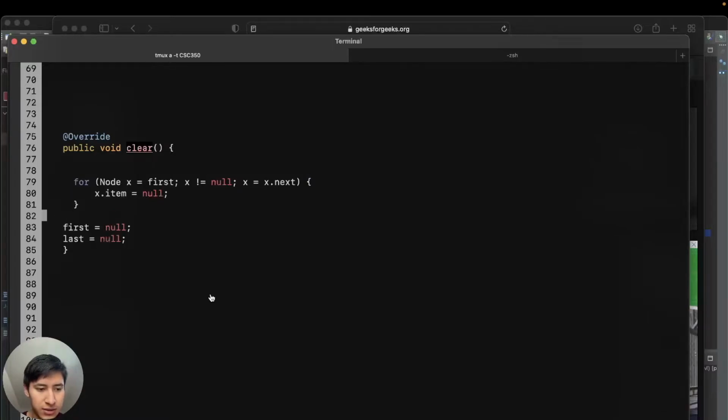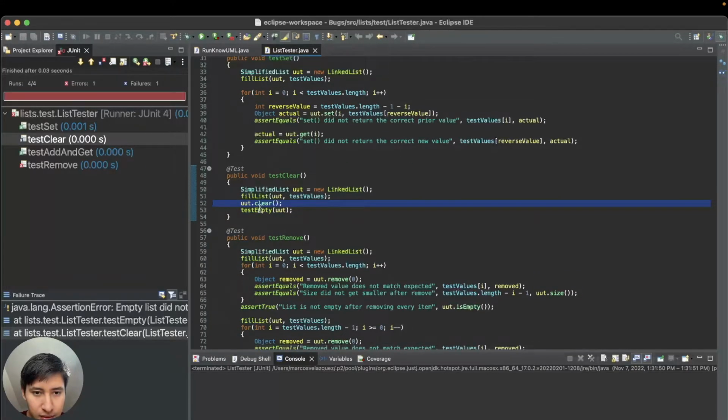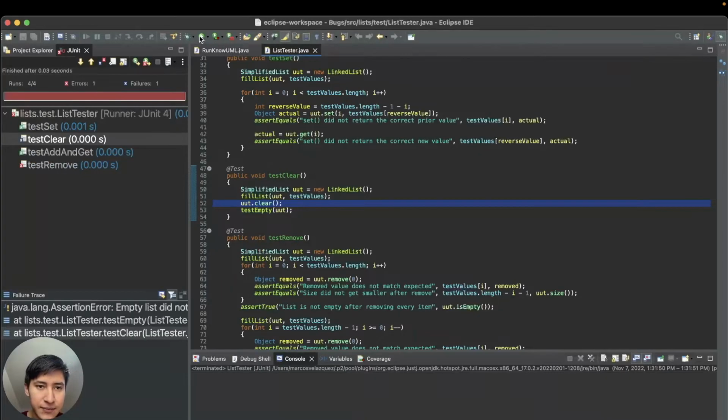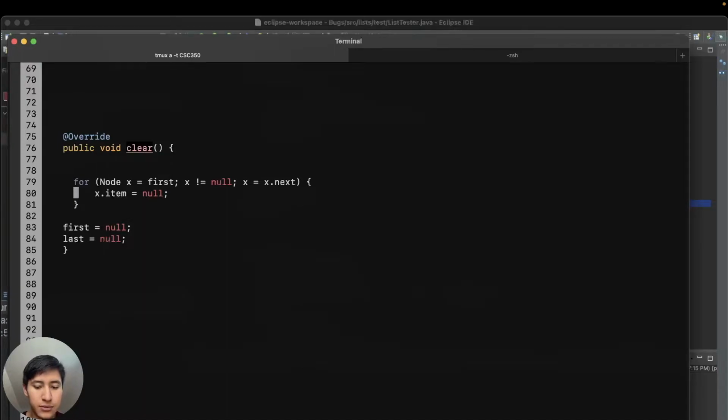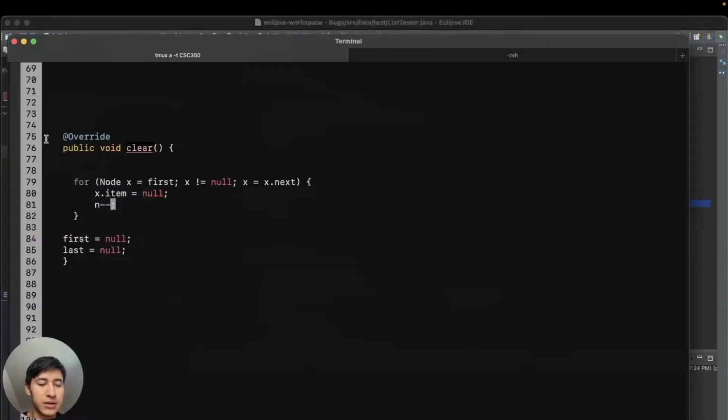And so the issue is, it's not clear, test, empty. Maybe that's it, let's see. No. Oh, I guess we have to also do minus. Okay, yeah, huh. That's what it was.